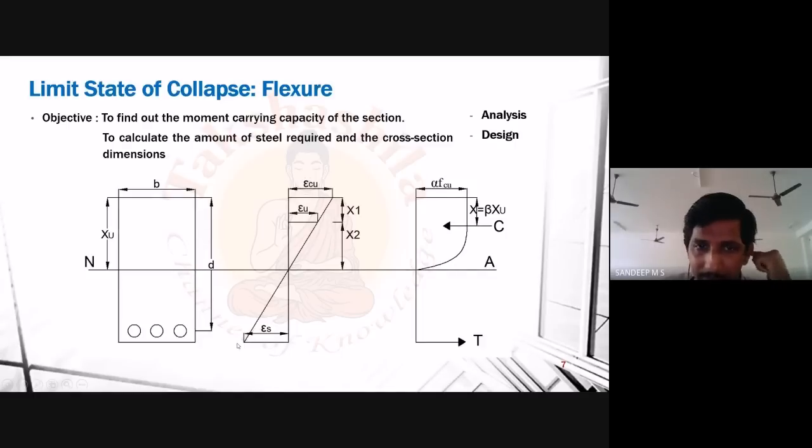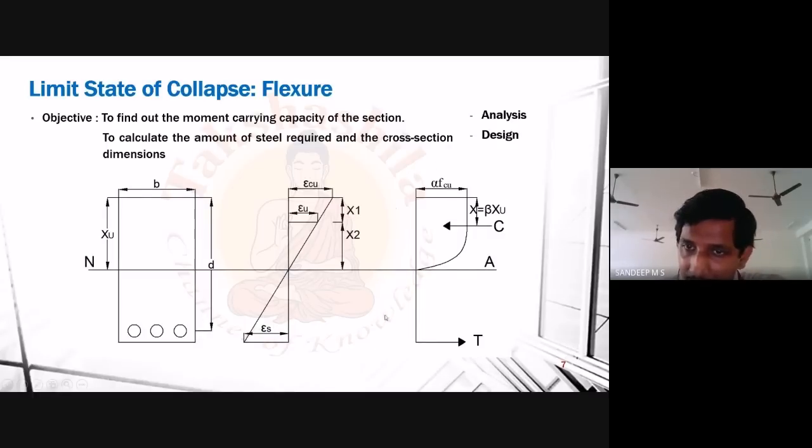Suppose this is a simply supported beam, we have our compressive stress here. This is our extreme compression fiber, and this is the maximum value of strain we can have in this strain diagram. This value can go up to 0.0035 as per our assumption. Please don't consider this thing now. And similarly, at the point corresponding to the centroid of the steel, we have the yield strain of steel. This is the variation of strain.